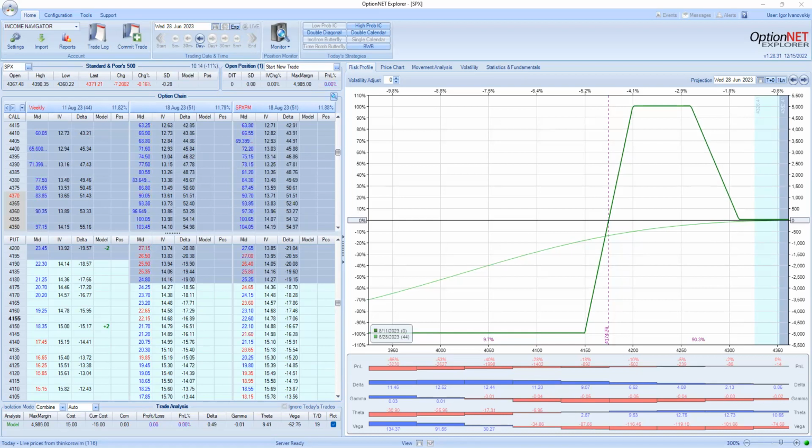So yes, if you are concerned with buying power usage, you're probably better off with ES options. However, you should keep in mind that ES options are only half the size, or their multiplier is 50 instead of 100. So you would have to do twice as many contracts to collect the same dollars in the trade, which means that by doing 2x the number of contracts, you're potentially multiplying your commission cost by 2.